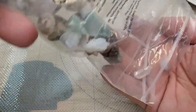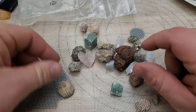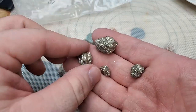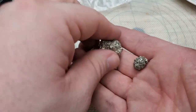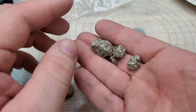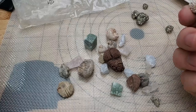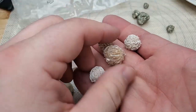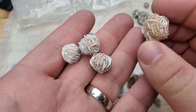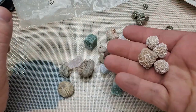In this bag we have a bunch of rough material — a little bit of everything. We've got some pyrite, also known as fool's gold, because it's not real gold. It's a fun little form of treasure for a child getting into this hobby — great starter specimens. Then we have these little things called desert roses, which are calcite. These are nice little specimens, fully intact — really neat, and they included multiple of them.